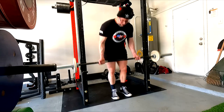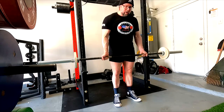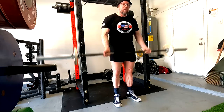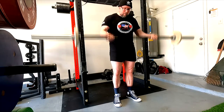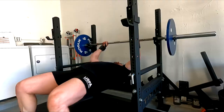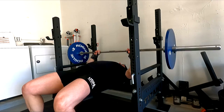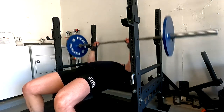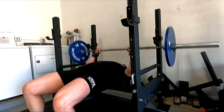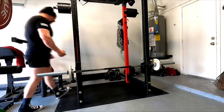I ended up doing a lot of volume on the JM presses today — really hitting them hard. The JM press is great if you want more tricep out of the bottom: it gets you explosive out of the bottom and lets you fire the triceps through the whole movement. I've come to realize if I can get the bar moving fast enough off the chest with a wider grip I can lock it out, but I have to get that power off the chest. All my supplemental work is geared toward that.